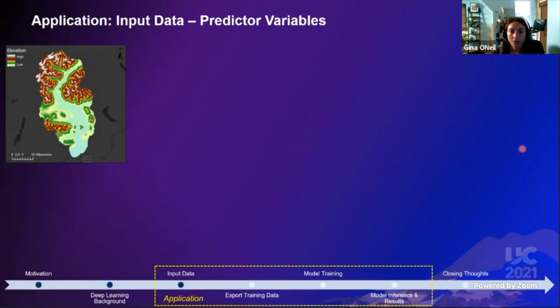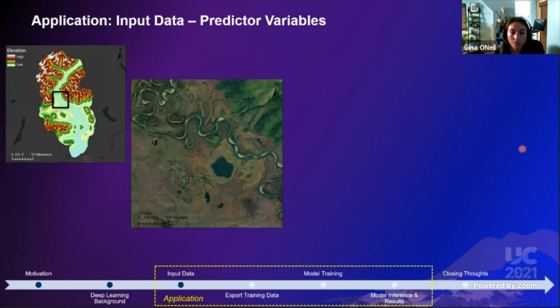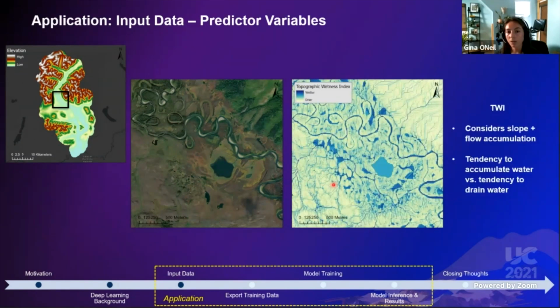So from that elevation data, we're actually going to derive some different indicators that are specific to stream extraction. So if we zoom in and compare to the aerial imagery, and you can see visually where that stream likely is, the first derivative that we get from the DEM is called the topographic wetness index, or TWI.